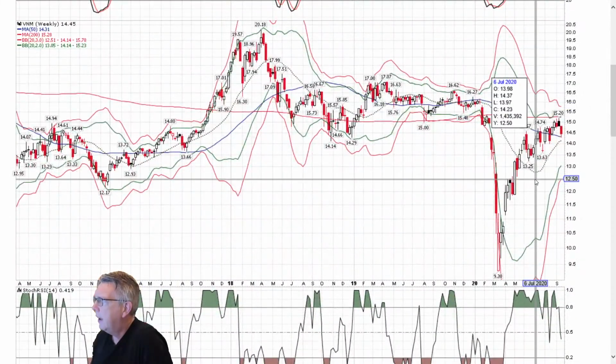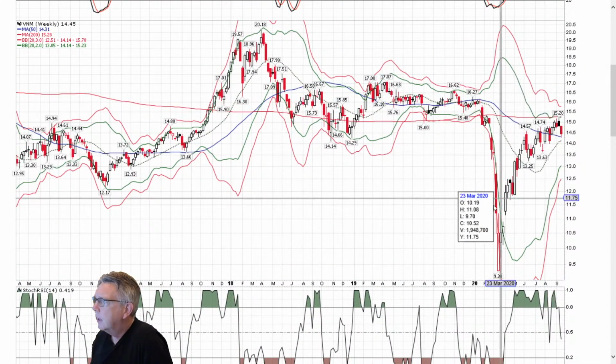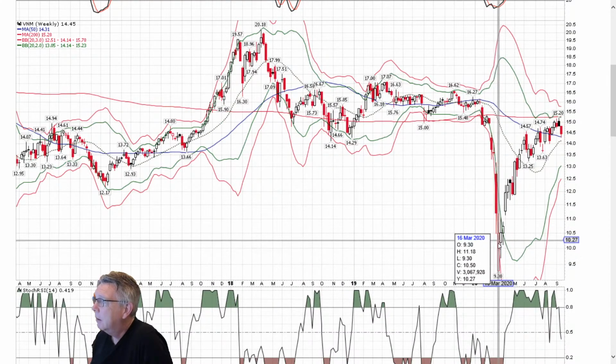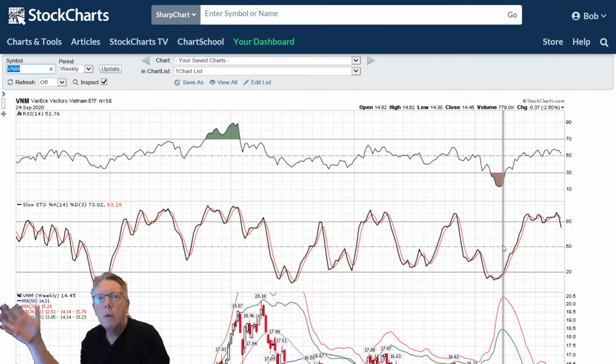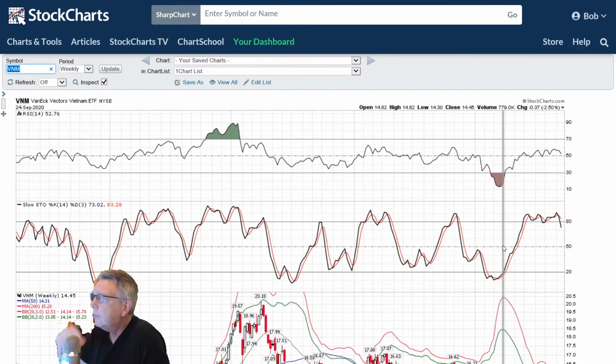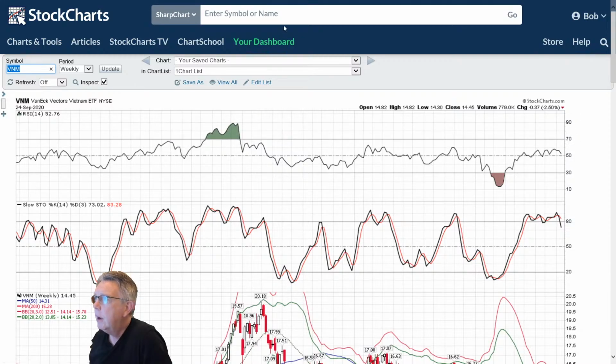Vietnam, been waiting for a pullback there. It's strong. We started talking about Vietnam back here because of my prediction regarding the reason why we're buying steel, buying ExxonMobil, buying commodities: the build out of infrastructure in the Asian economies. You had Mike Pompeo down in South America talking to them about an exodus of manufacturing out of China into other countries, hopefully our own as well. And Vietnam is going to be a beneficiary, as is India.